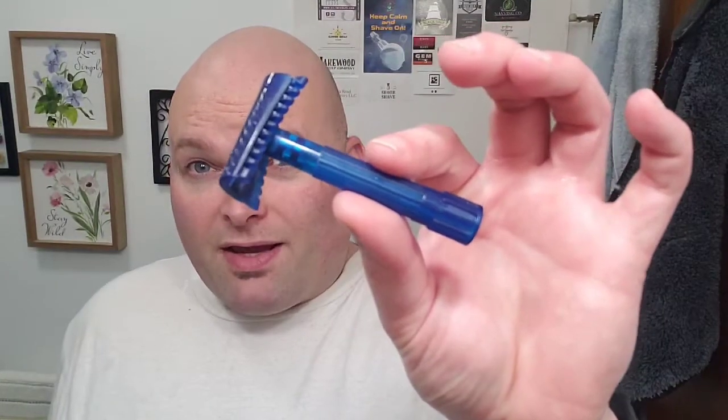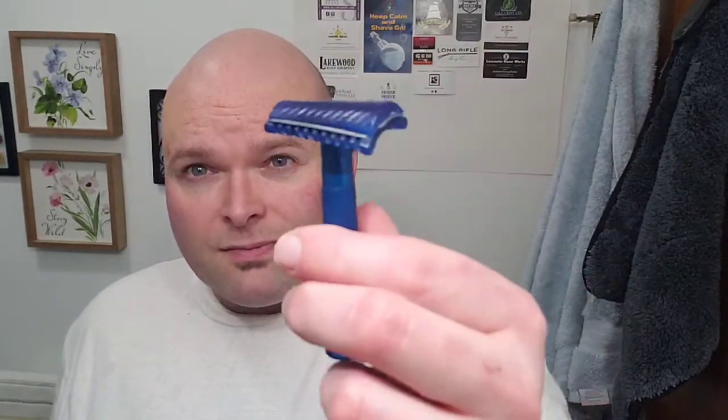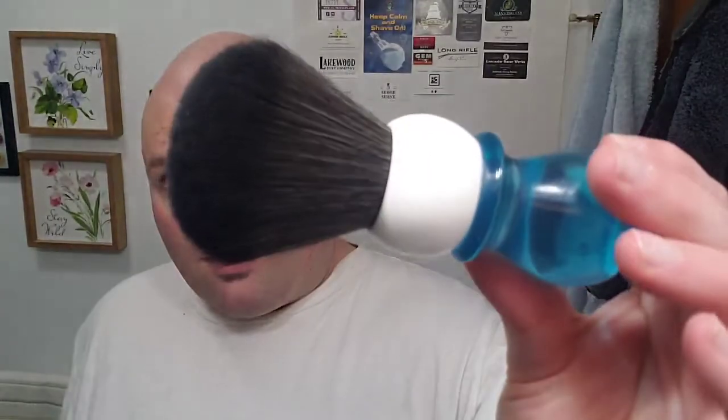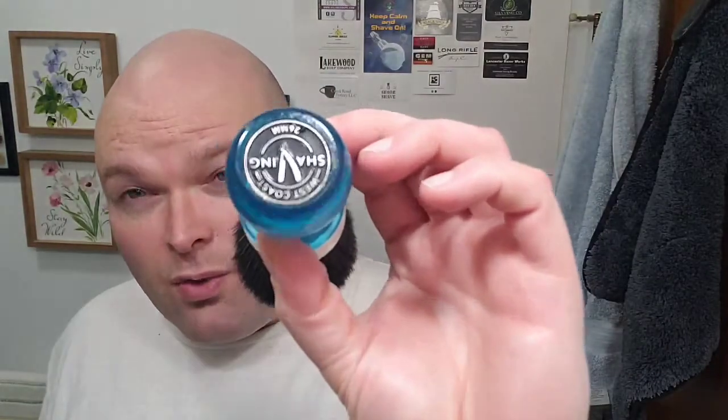To get into it, I just wanted to go through some of the equipment I'll be using for the shave today. On the hardware side, the razor I'll be using is the PAA Phantom Blue Razor — very nice little razor here, just used it on my face and I'm using it on my head now. The brush is the West Coast Shaving two-tone brush, 26 millimeter black synthetic. Real nice little brush, always liked it. It's got a nice little knot in it. Definitely recommended.